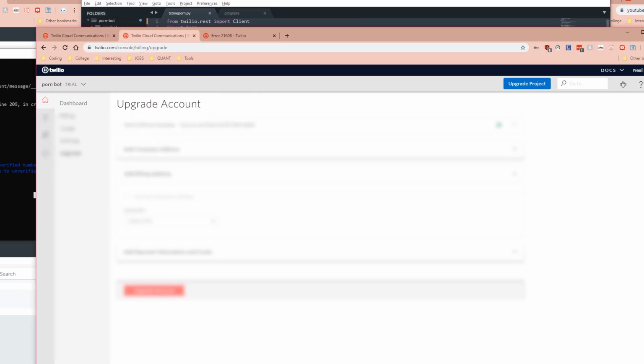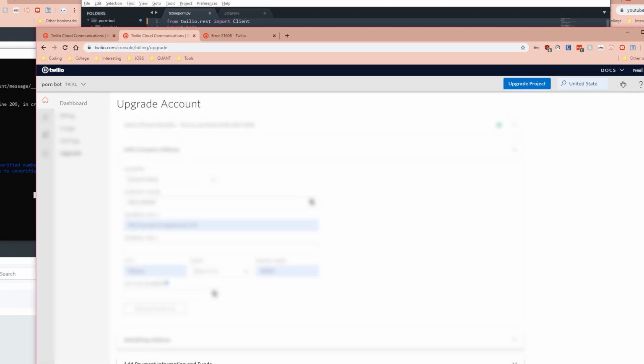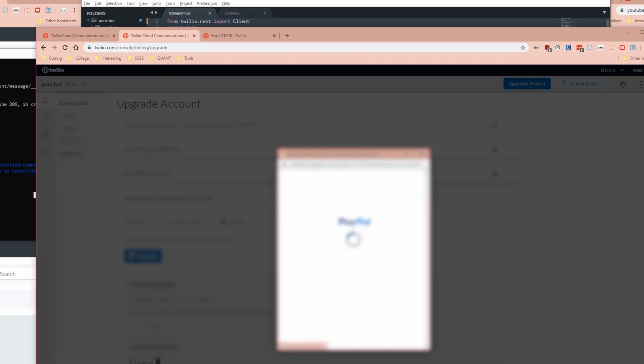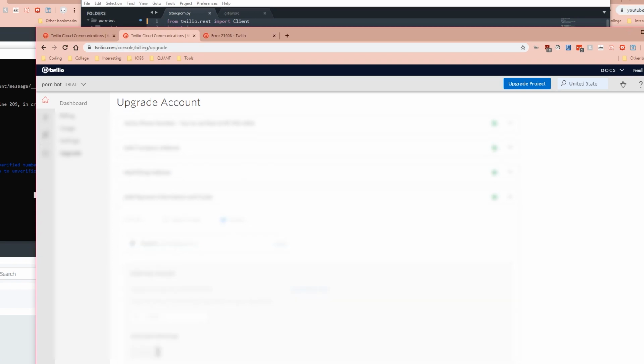Okay, so now that I knew that my own personal number was receiving text, I needed to upgrade my account so I could send them to random people without them having to verify the number in my account. So I purchased $20 of credit for my Twilio account.